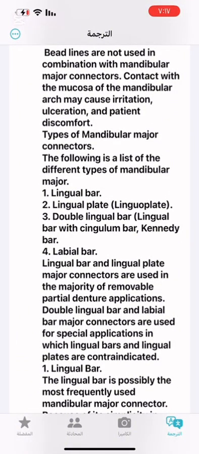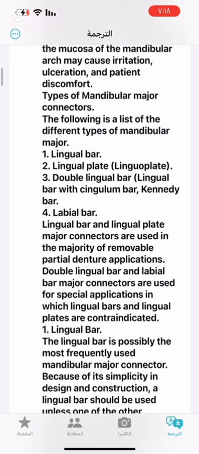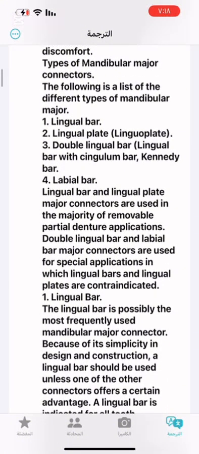Lingual bar and lingual plate major connectors are used in the majority of removable partial denture applications. Double lingual bar and labial bar major connectors are used for special applications in which lingual bars and lingual plates are contraindicated. 1. Lingual bar.